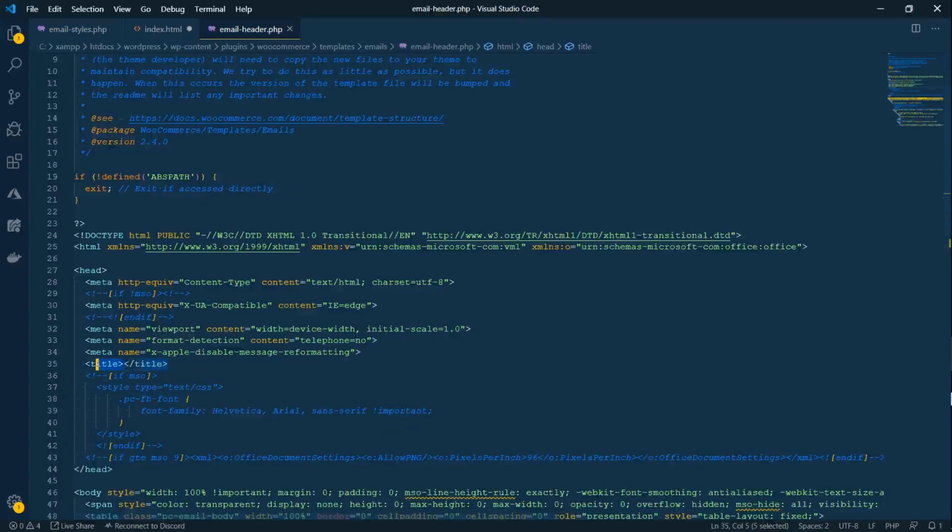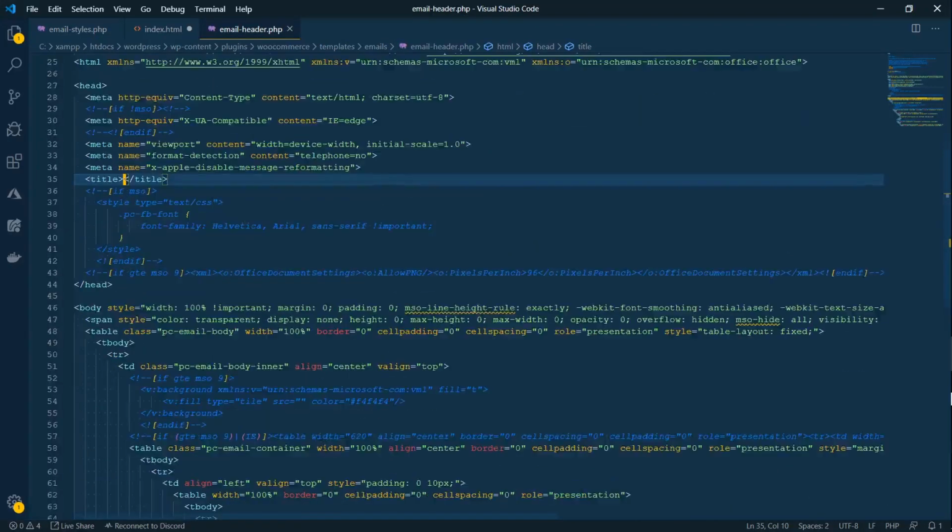right here. And so let's replace it. So the code is this. And what this code does is it prints out the blog info with the parameters name and display. So this is the opening PHP tag. This tells the file that PHP code is starting. And this is the closing PHP tag. And this says the PHP code is stopping.